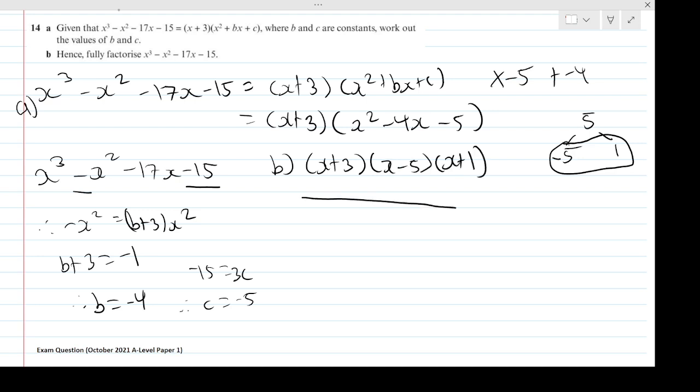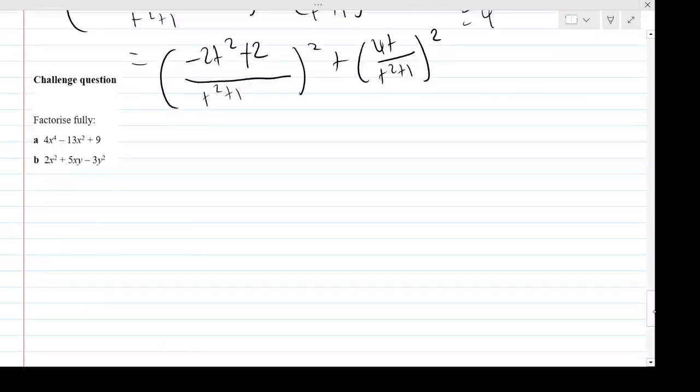Okay, and that is fully factorized now. We can't do it any more with that. There's no more numbers we can pull out. We can't factorize algebraically, like it's linear, so it's as far as it goes. We can't reduce the powers down anymore. And there we are. That's fully factorized. So that's the main bit.